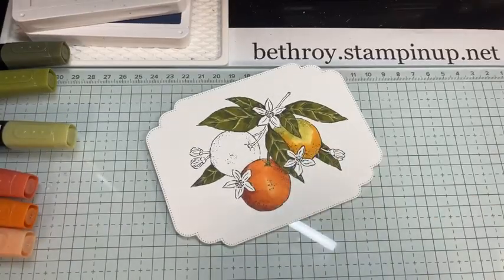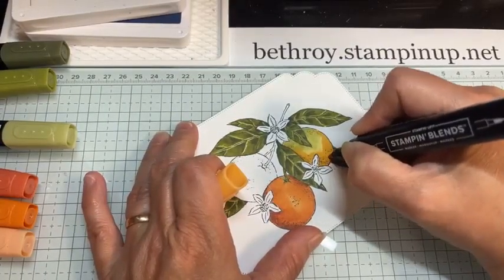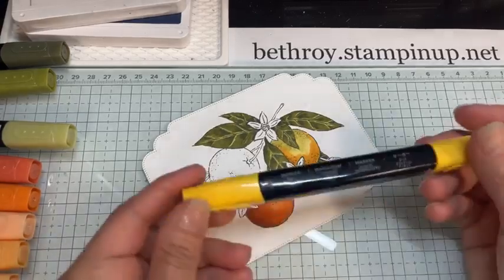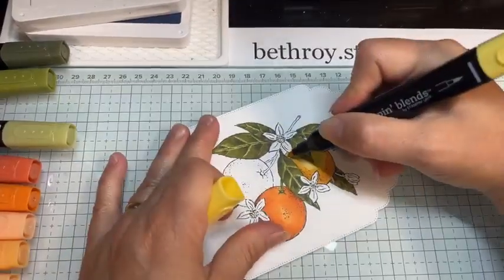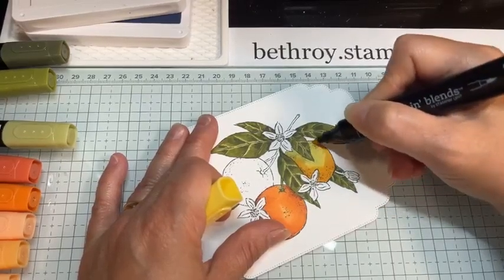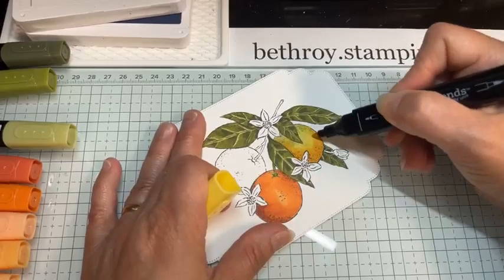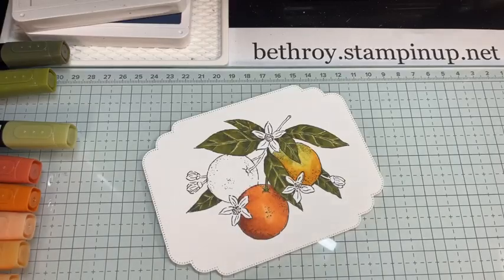If you want some darker spots down here, that's when you're going to come in with that dark peach pie. Again, I like to just dot it on, okay? It doesn't have to be perfect. I think this is turning out just a tad darker than the other one. That's okay. You can come back in with the dark daffodil or the light, okay? So I'm going to come in with the light. And I'm going to go over all of that again. And I'm going to actually do another layer of green too. So I'm just going over this with that light to try to smooth out that edge and create a little bit of a transition.